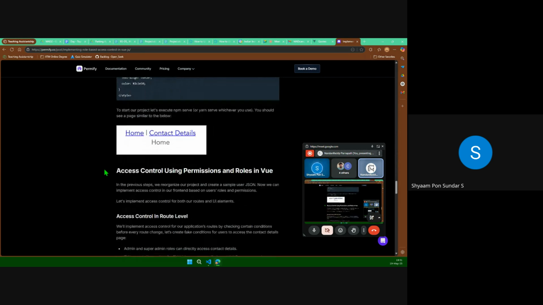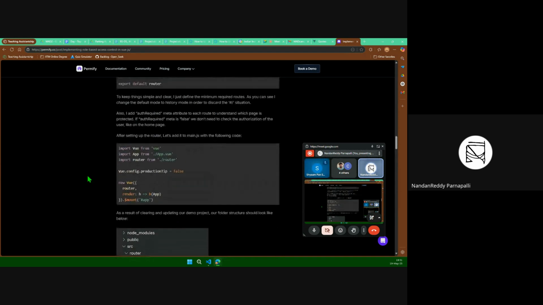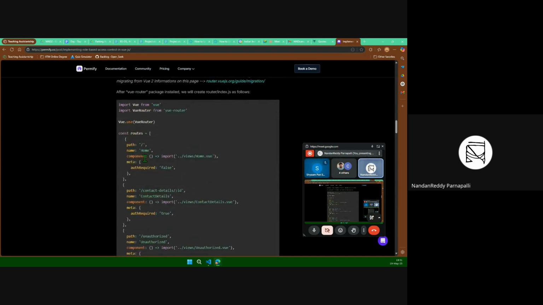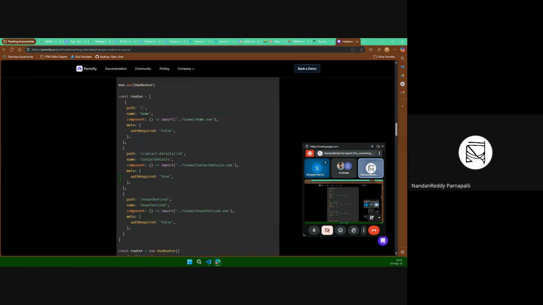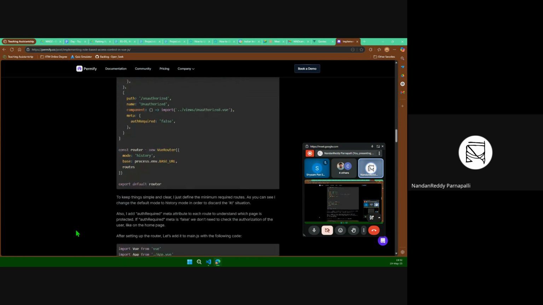Like, what is this meta element? Yeah, these are just additional things. I assume this is just the information about this route, and if it requires authentication, we can also keep a new variable inside this. Only admin. If it is true, if only a user with the role admin is allowed, something like that, we can keep it in the meta information. So meta is additional information about this route, whether authentication is required or not. So unauthorized, authentication required for, so anyone can go to this unauthorized place, something like that.